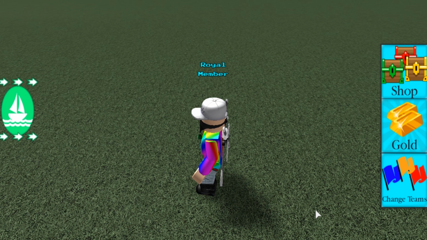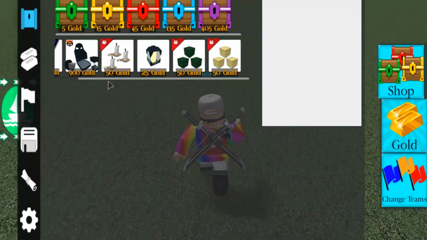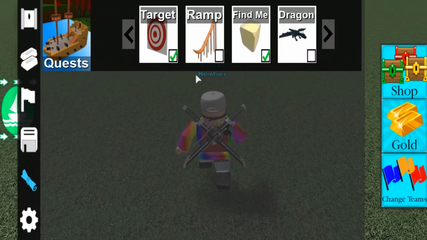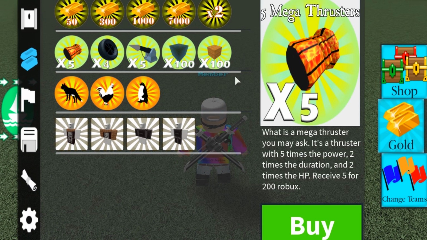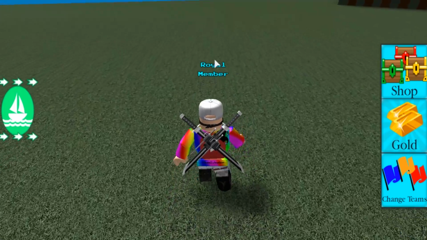Now, I didn't do too much research because I kind of wanted to figure this out on my own, you know? And I'm pretty sure we're going to need to open a purple chest to get it. So we've got to get it out of the purple chest, I'm assuming. It's nowhere in here. If we go to this area, the shop, they're not in here either. So you can't buy them in here. 5 mega thrusters, yeah, but they're not in there, but they're super cool, guys.